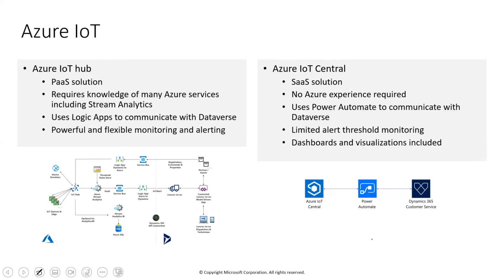But in IoT Central, there is a limitation for monitoring your alert threshold. Also in IoT Central, we can generate visualizations and dashboards within the Central application itself. So you do not have to worry about integrating other services to visualize the data, as IoT Central has the capability available. You can generate your own reports and dashboards over there. So these are two different services which we have in line to work with the relative scenario.